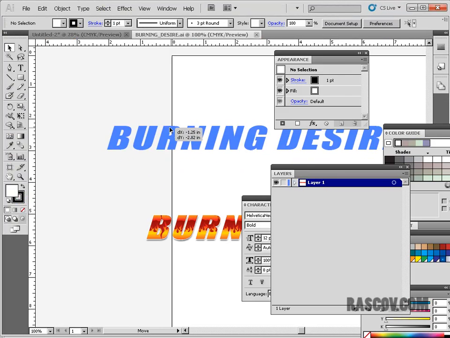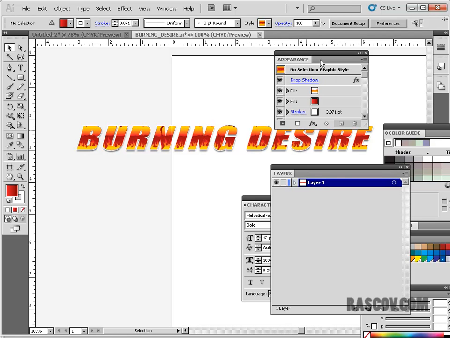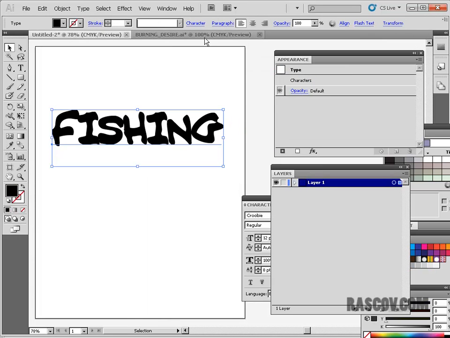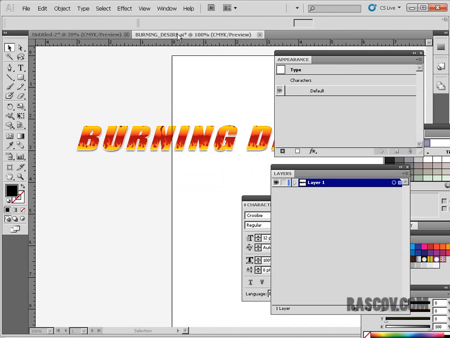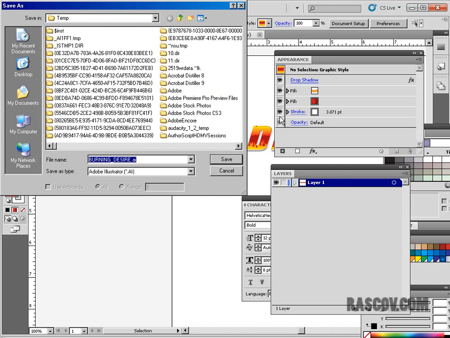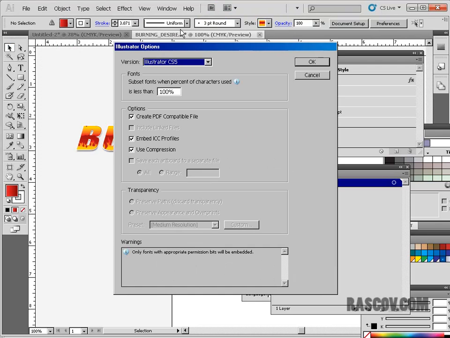There it is. And you'll notice over here under the appearance window, you can see all the different effects that it has done here. You'll notice up under styles here, it's right there. Now how do I get it from here into this one? Usually what you want to do is import it. So I don't know, it probably saved it somewhere. Let me just save this on the desktop for now. Save it on my messy desktop.